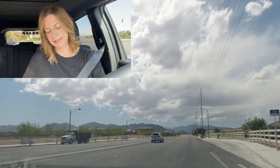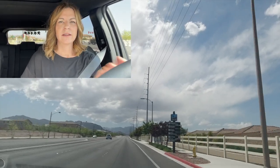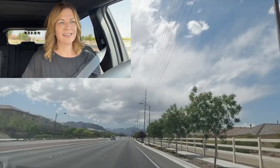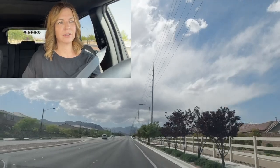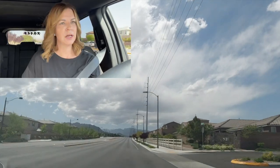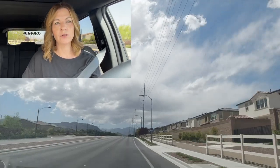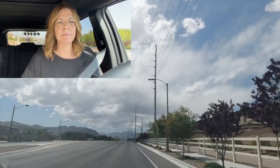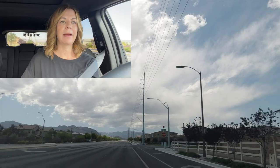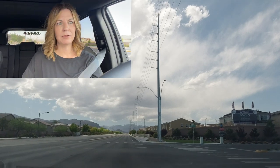The Skye Fitness is about 9,600 square feet, and they have a state-of-the-art fitness center. These little signs are very helpful. They can tell you where the communities are and what the new homes are. There's not a lot still left here for new construction. Pretty much where I was with the Toll Brothers, Pulte, and Woodside Homes was the new. There are a couple of Beazer homes up here and some Century Communities new homes, but other than that, there's not a lot of new development. With only about 1,000 acres, it's really not that big compared to Summerlin's 22,000 acres. But it's an up-and-coming community that I like a lot.